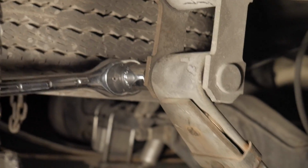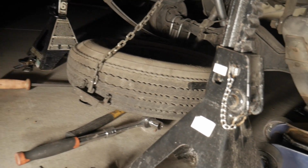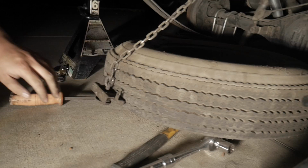Your wheel's in the way, dude. Your spare. Hey, you trying to steal? Damn. And you just drag this and you start sparking. Throw some sparks the cheap way. Just have the chain sliding on the ground.